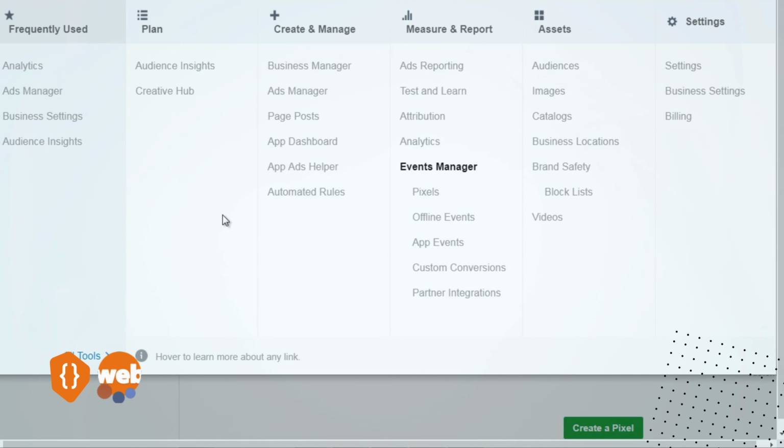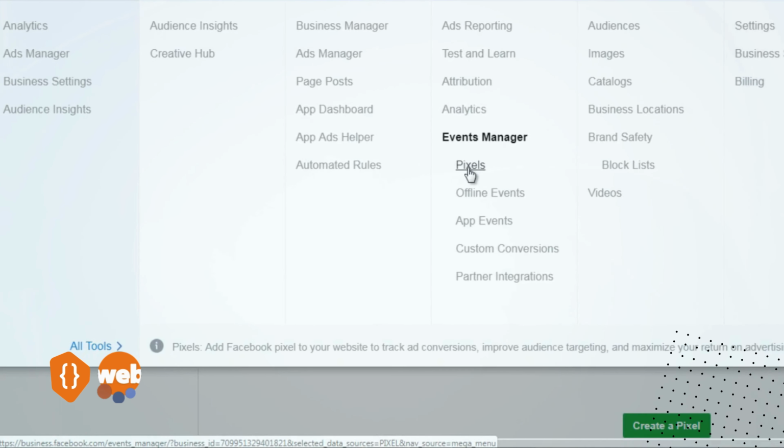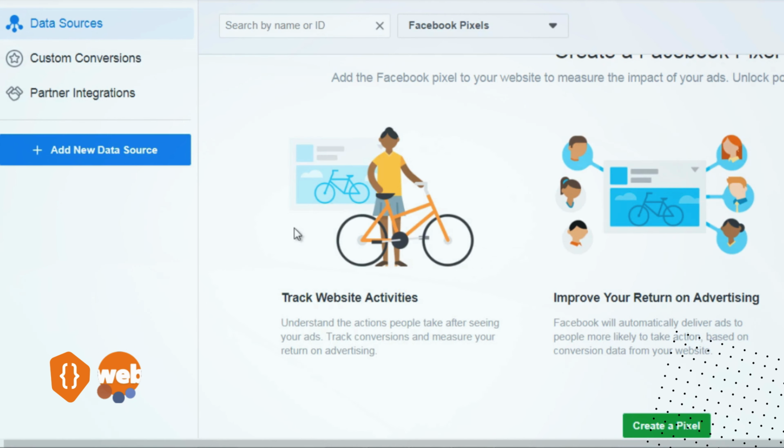Okay, so to create a Facebook pixel, all you need to do is simply go to business.facebook.com, log in, and up at the top, click the menu, and this will drop down. And then you'll want to click on All Tools, or put your mouse over this and click on Pixels. Once you've done that, you will reach this page. And this page will show you all of your Facebook pixels. Bear in mind that you can create as many pixels as you want, but for the sake of this example, we'll just create one pixel.